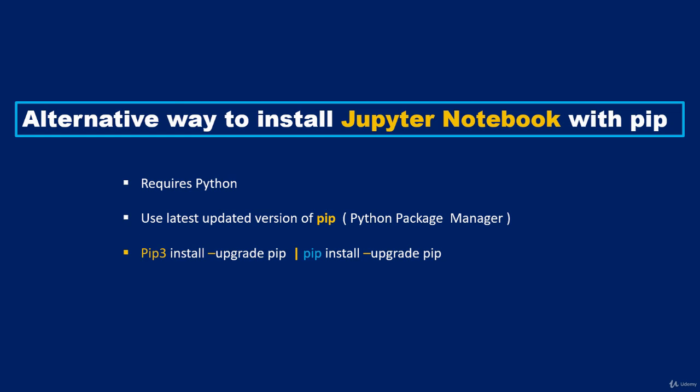Then if you want to install the Jupyter Notebook using the Python package manager, you type in pip3 install jupyter if you're on a Mac. If you're running a Windows-based computer, you type in pip install jupyter. If you are doing this on a Mac, you have to do that in your terminal. If you're doing the installation on a Windows-based computer, you have to do this in the command prompt.